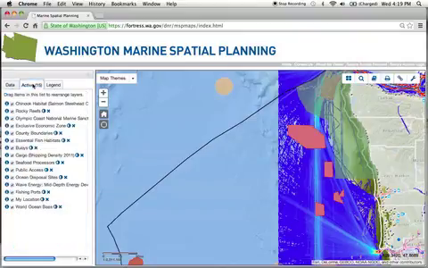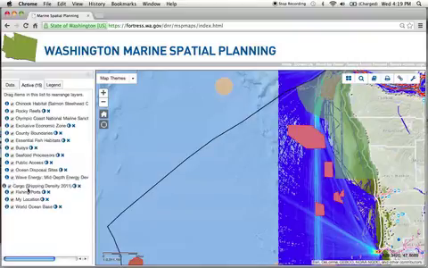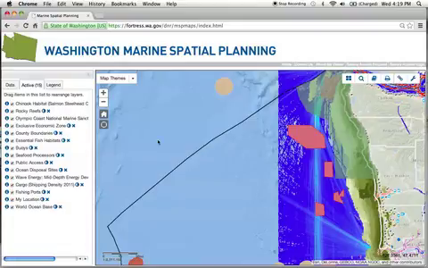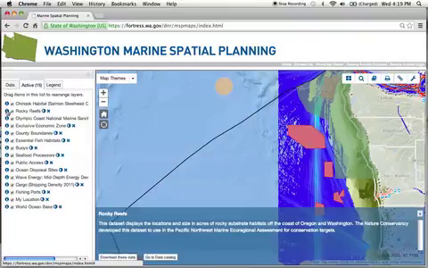And once you have the data layers selected, we can move into the Active tab, where you can do a variety of things with the displayed data. I can do things like rearrange the order of the data layers by dragging and dropping layers. So I think shipping is a little bit intense, and if I move it down here, everything else comes on top of shipping.